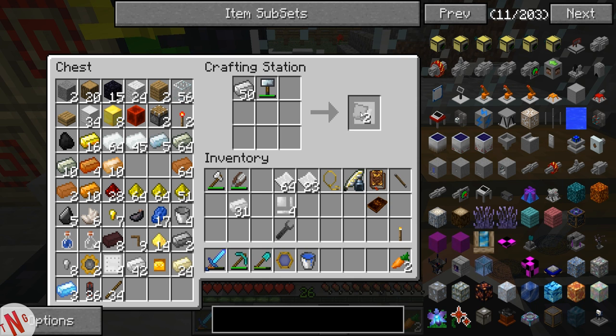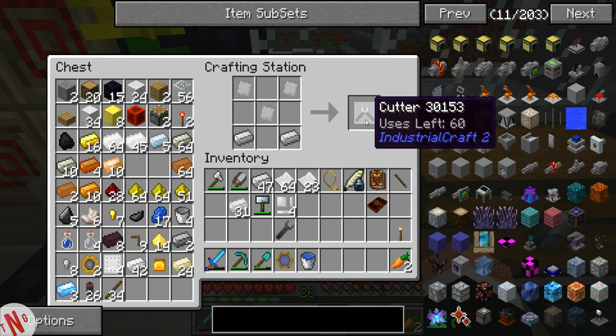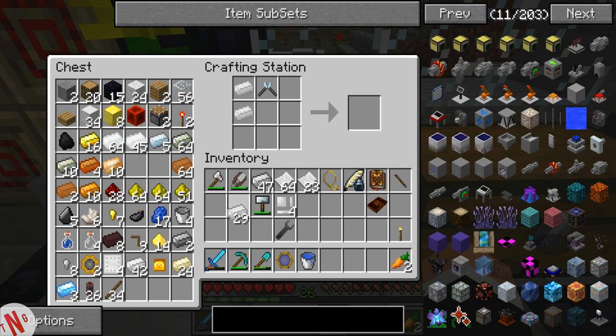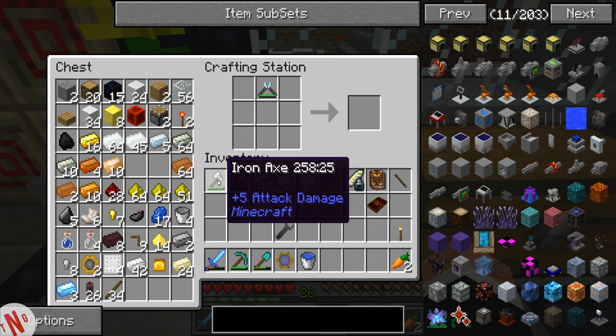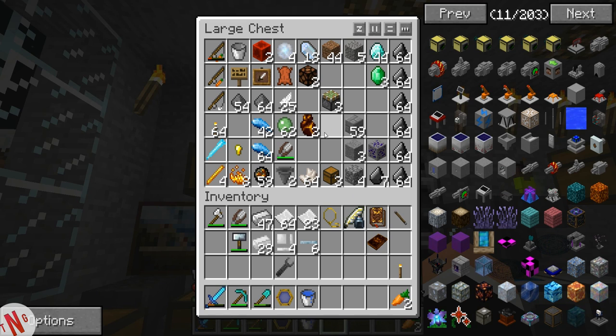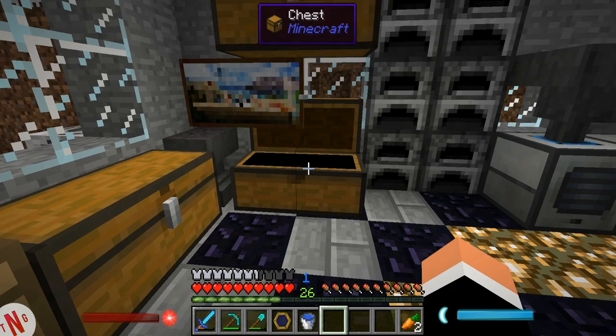One, two, three. Oh god. Oh well, Industrial Craft 2 just got a hell of a lot more interesting to make. Huh. Now we just need the rubber wood tree. Now we just need the rubber, and I don't have any rubber. As you can see here, I do not have any rubber sapling whatsoever.